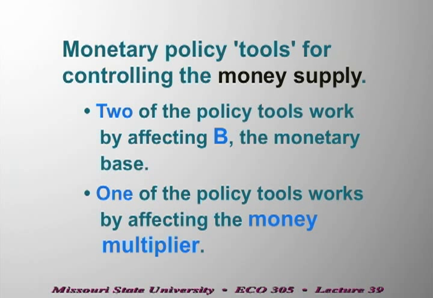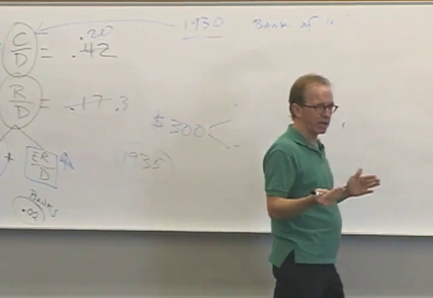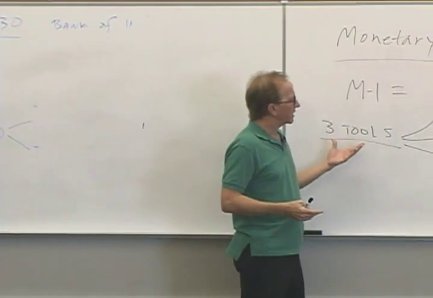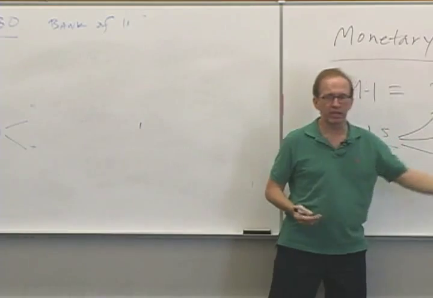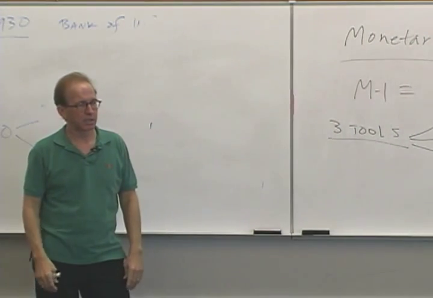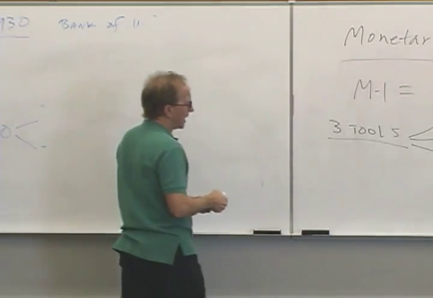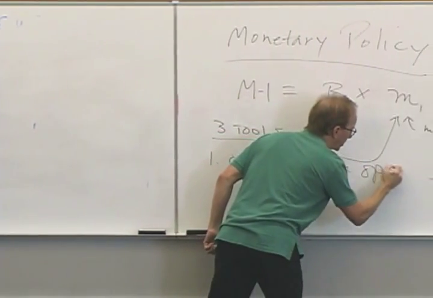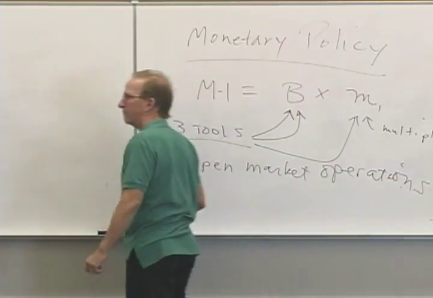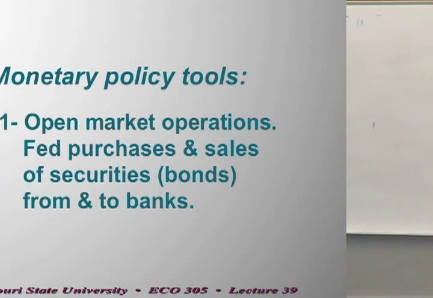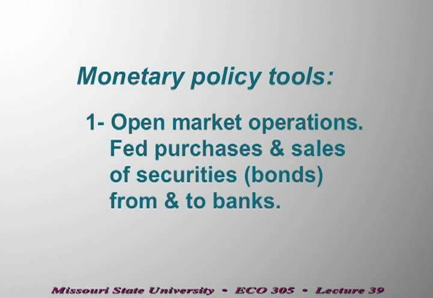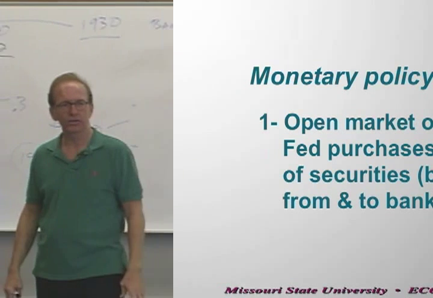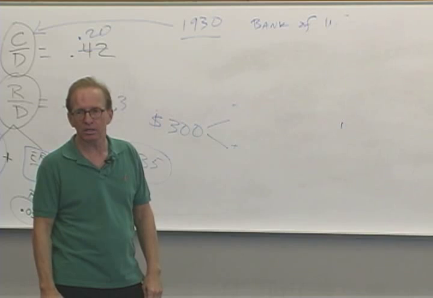And so when we talk about monetary policy, and how does that work? Every single time that we talk about one of these Federal Reserve policies, we can relate that back to the monetary base or to the M1 money supply, the M1 multiplier. First, and I will not go beyond just naming this, we have open market operations. And that is about 95%, maybe more, of monetary policy. These other tools are more theoretical than actually used on a continuing basis. And these open market operations affect the monetary base, and it's basically the Federal Reserve buying and selling securities, bonds, from bankers. And that is where we'll leave it for today.